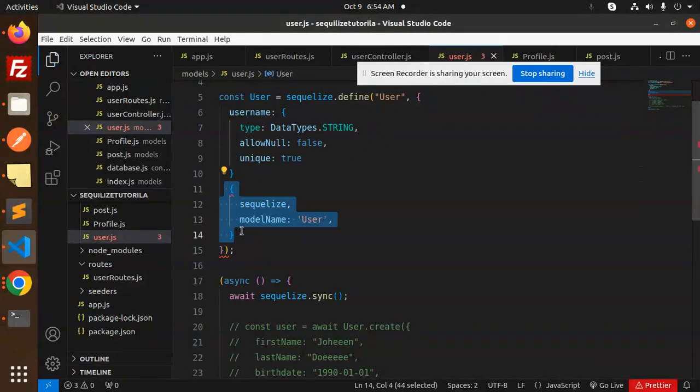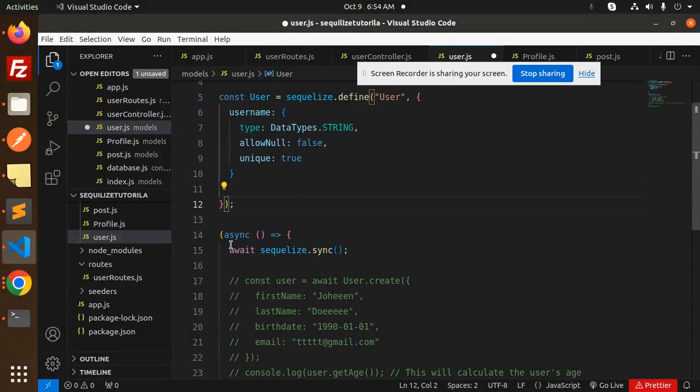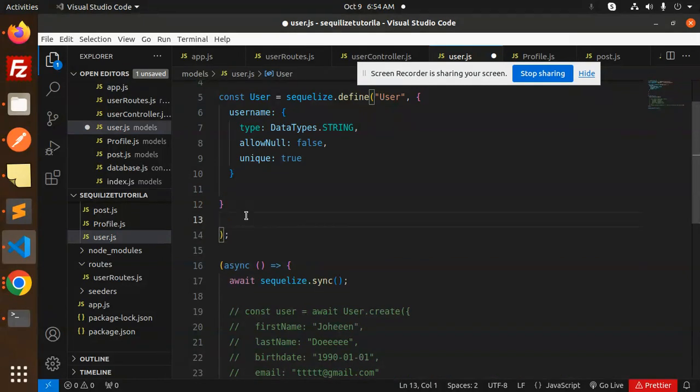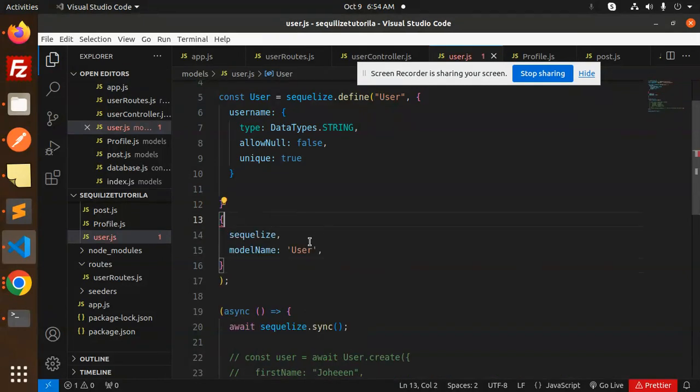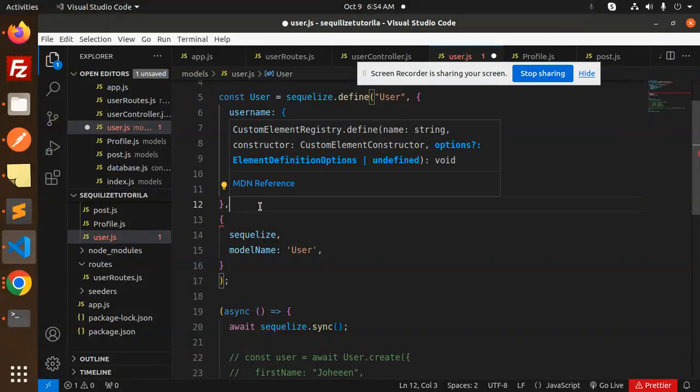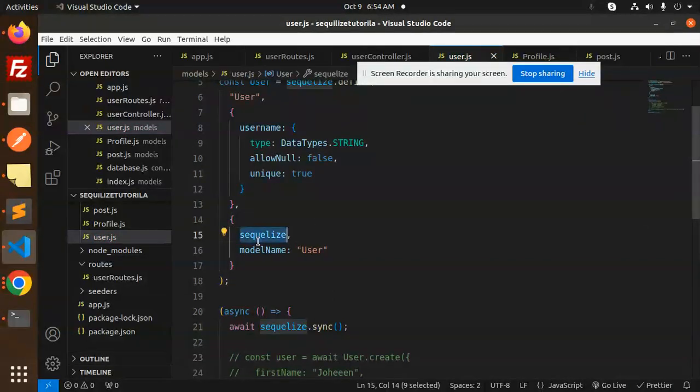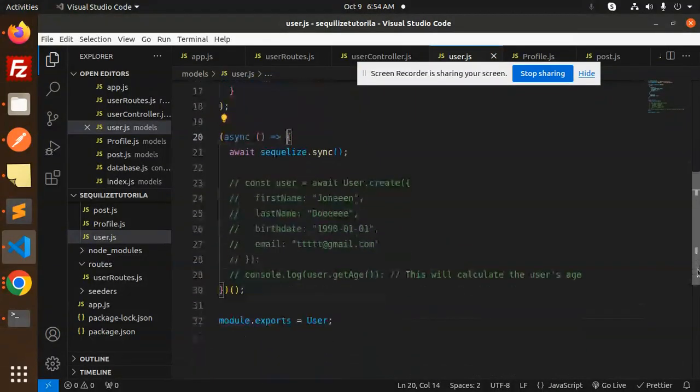And that should be defined over here, control X. Okay, so Sequelize model name username. Okay, now we are going to export that one.